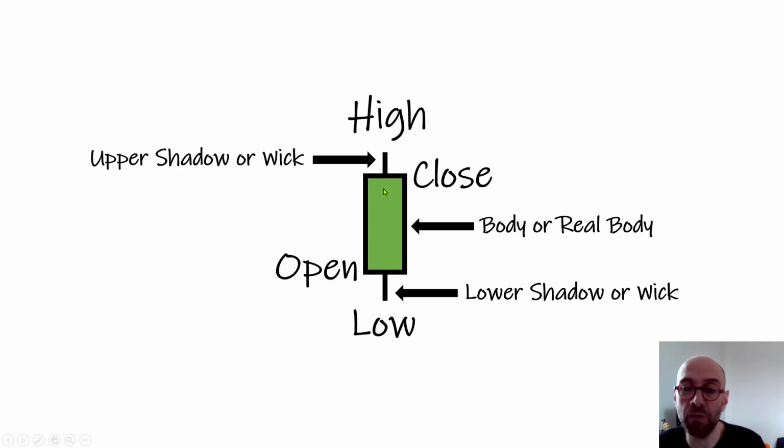Green, it was an up day. Red, it was a down day. Or whatever color you want to define in your software, if you're used to it. But this is just the default. So obviously, from the color, we can then know that the open was here and the close is here. If the body of this candle was red, we would know that this would be the open and this would be the close. Again, with practice, it's very easy to do this without thinking twice.